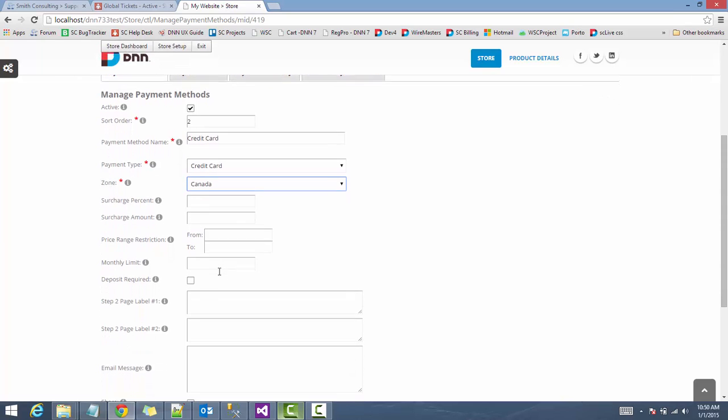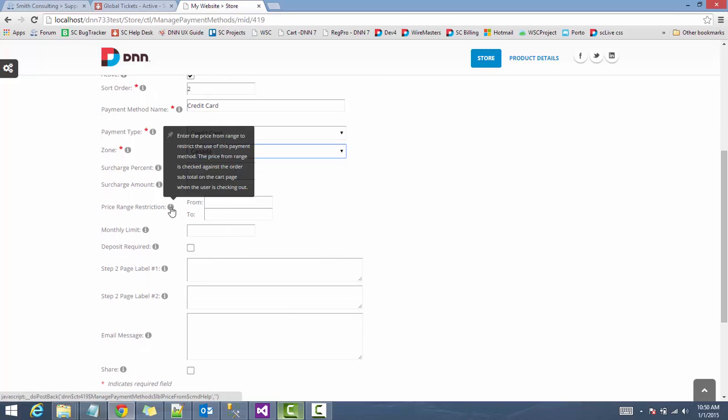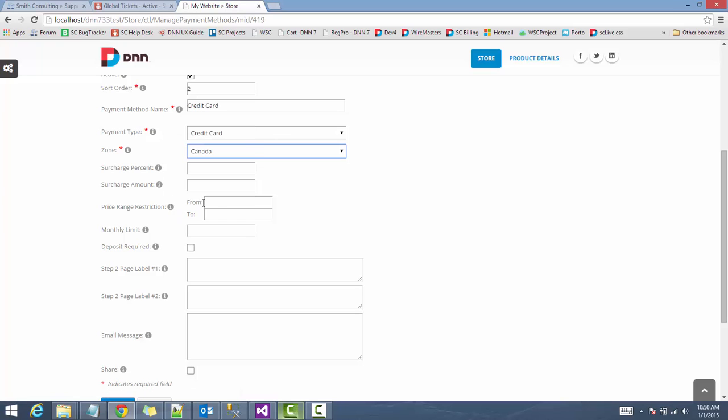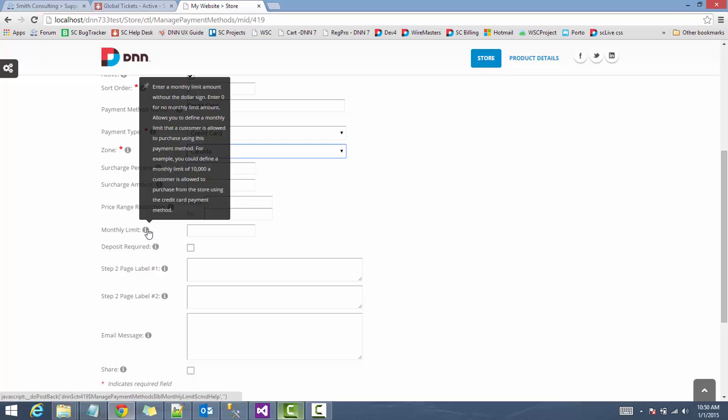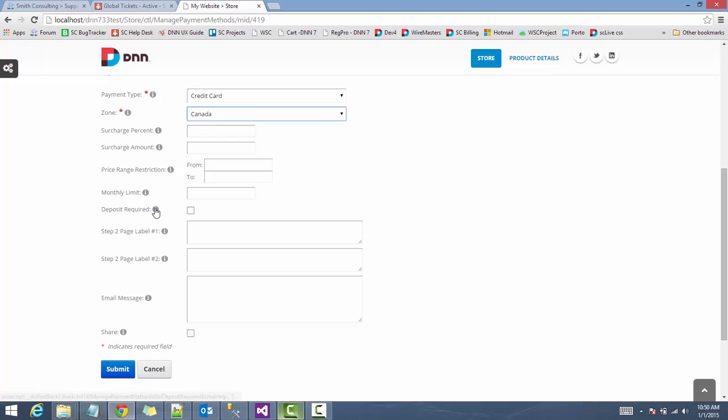You could set price range restrictions, meaning that they can only use this payment method for order amounts from and to this range. You can set monthly limits for this payment method. You can require a deposit.